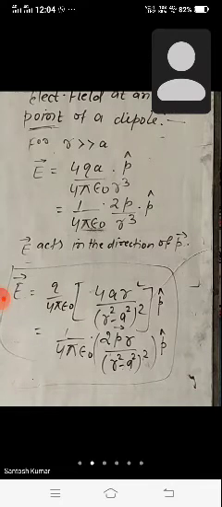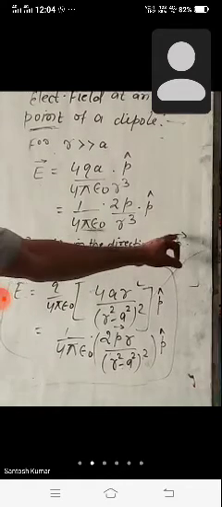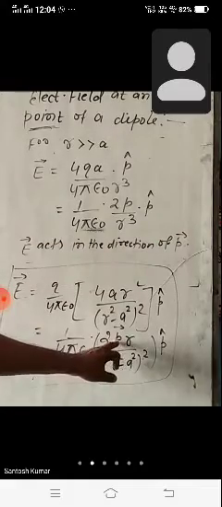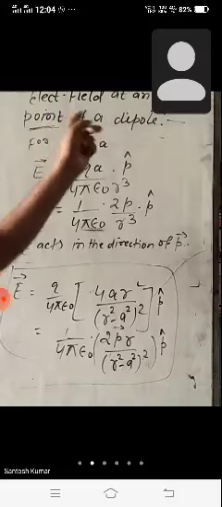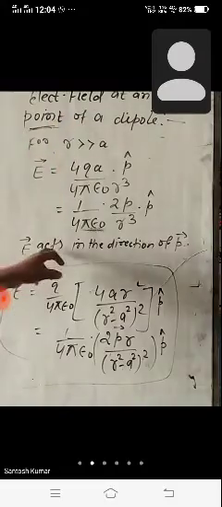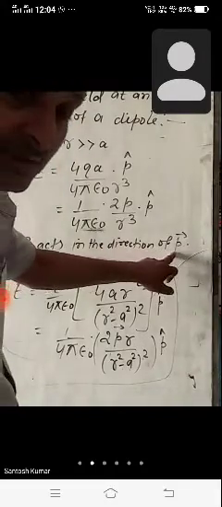E acts in the direction of P. In the very next term we will see how E acts just opposite to the direction of the dipole moment P. This P with an arrow means simply we are talking about the vector P, not this P, not that particular point P. So you can also write E acts in the direction of the electric dipole moment P.